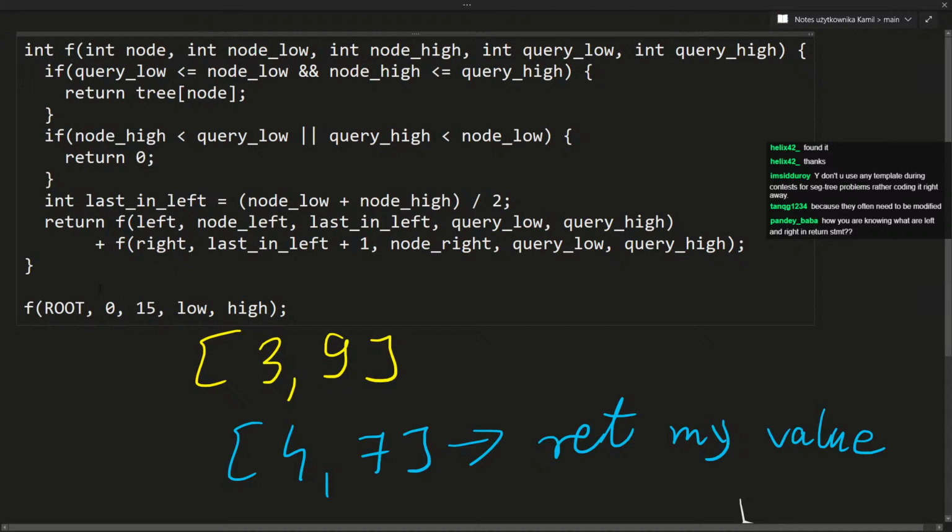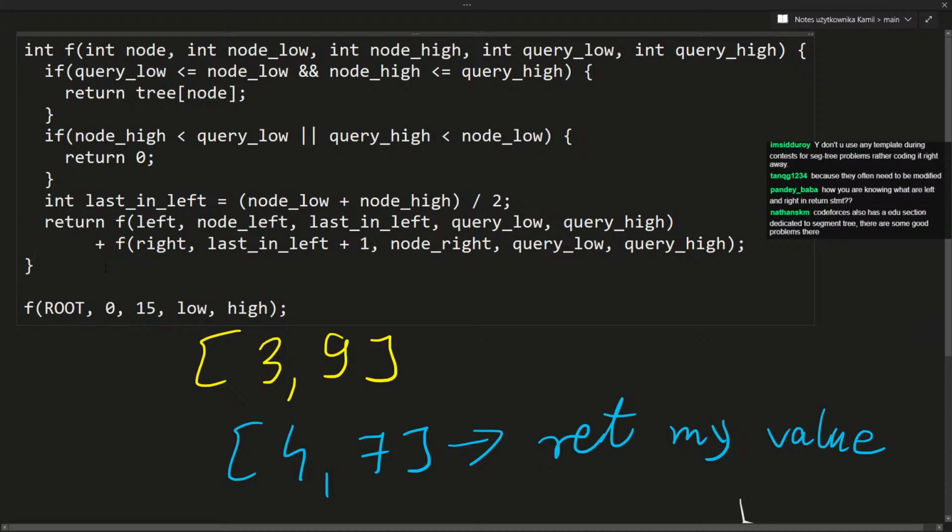There is one last thing here that we didn't discuss. What is left and right? That depends on our exact implementation. It is possible to implement all of this with pointers, and then this will be just a pointer to the left child. And we can also have a pointer to the right child, sure.